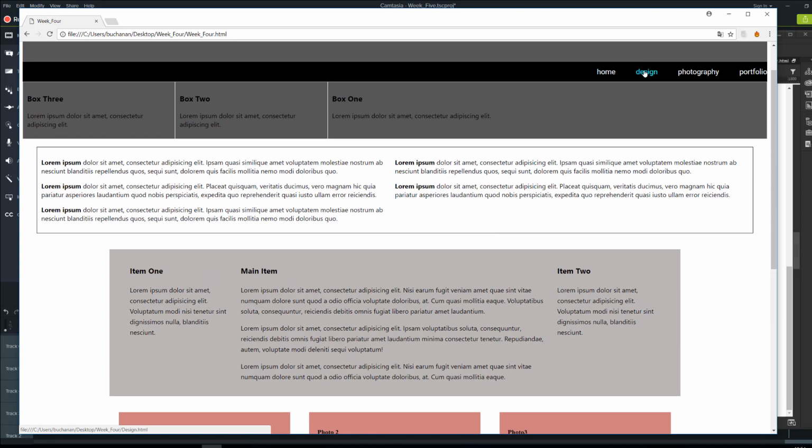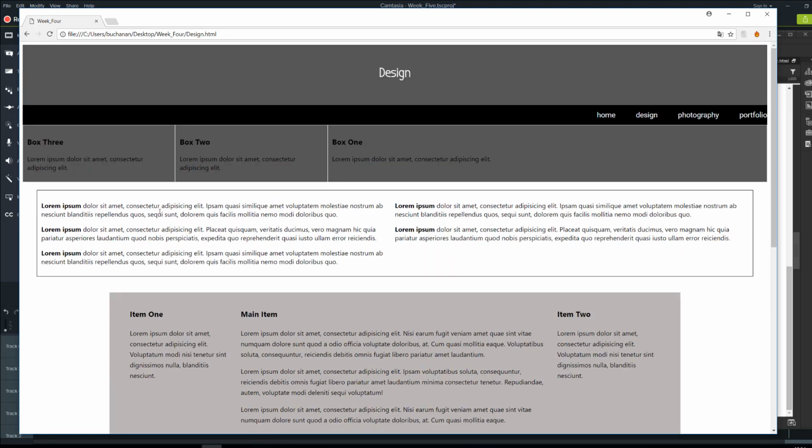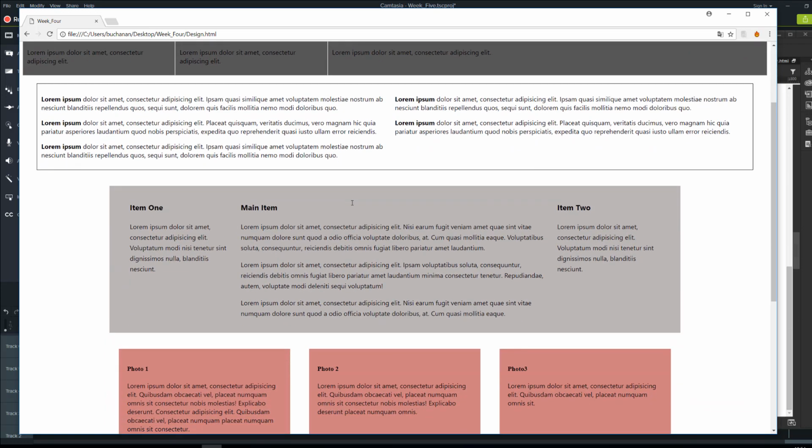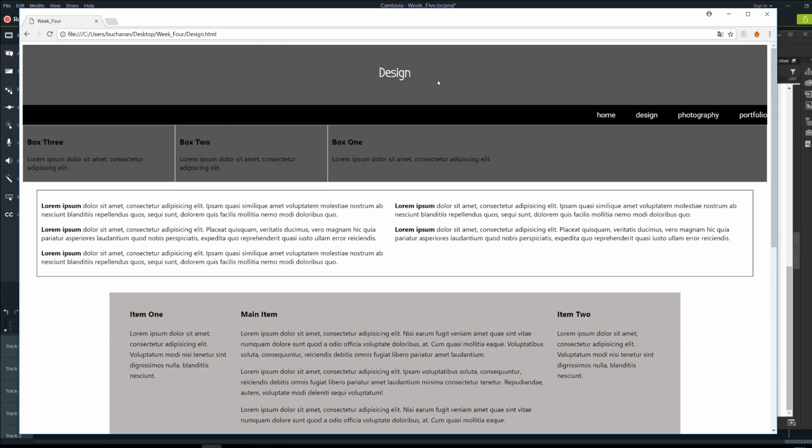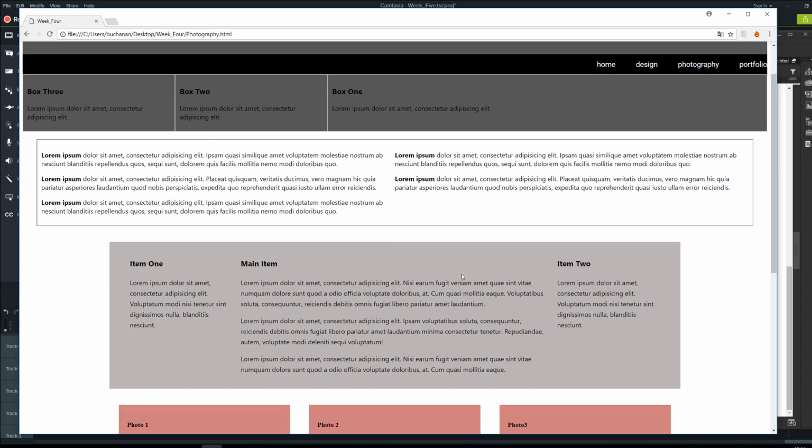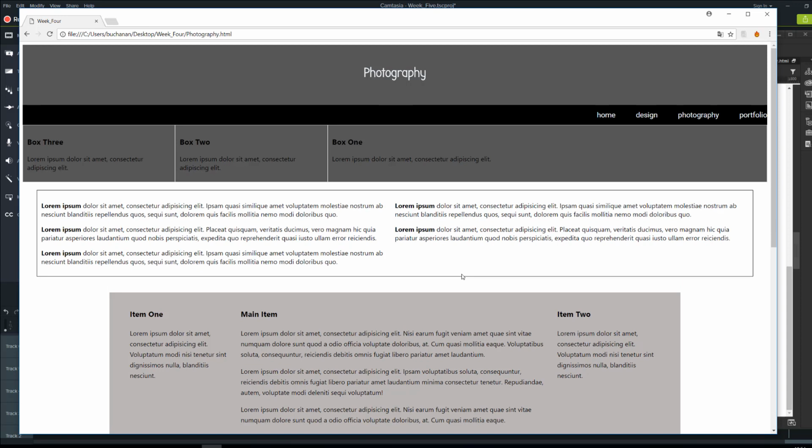Okay. So what we'd like you to do is to try, once you finish this page here, to create a new page called design and then you just customize it. You start to put in some images, you start to change the layout a little bit, change the colours, change the shape. And once you do that, you can save that page as a photography page. I'm only changing the text here to indicate that we've created a new page. So just try that and you can see how easily, if you create the structure for one page, you can very easily customize it to create 2 and 3, 4 pages, and you get a really good working website up very, very quickly.